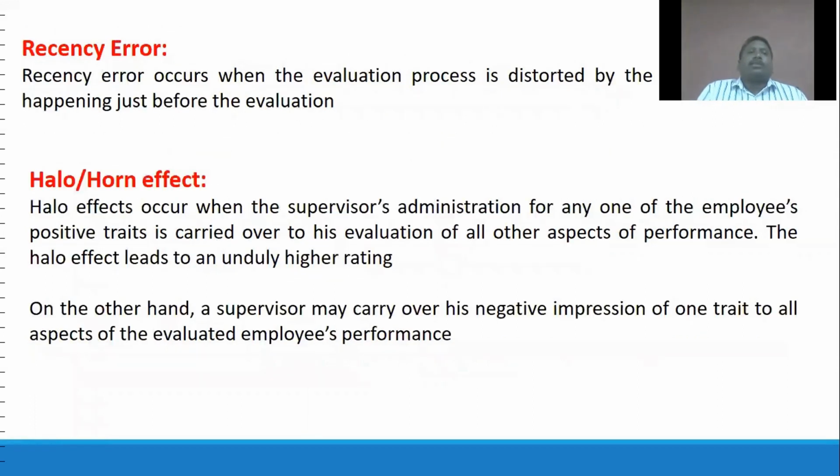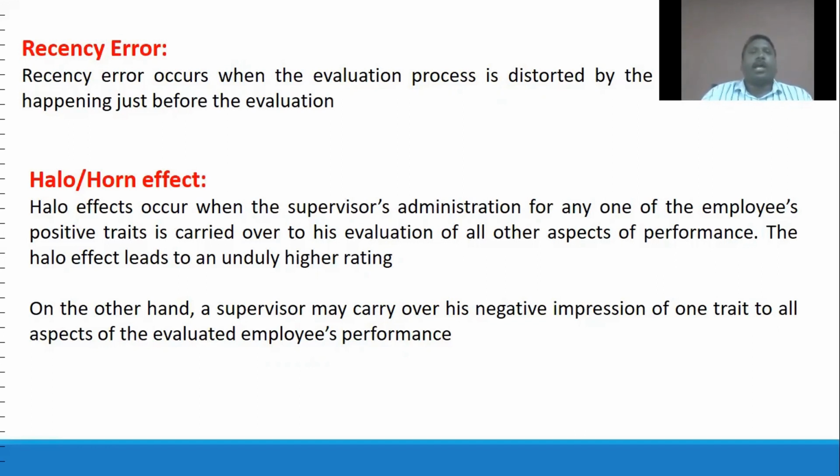Another type of error is recency error. Recency error occurs when just-happened events are taken into consideration while the performance appraisal process is happening. Events that happened just before evaluation will have more impact in recency error. Recent performance will be considered while evaluation is happening. But in fact, performance appraisal is done for a specific period of time, say about 6 months or 1 year. When recency error happens, only the previous days' or previous months' performance will be taken into consideration. So what happened just before evaluation will have more impact on the rater.